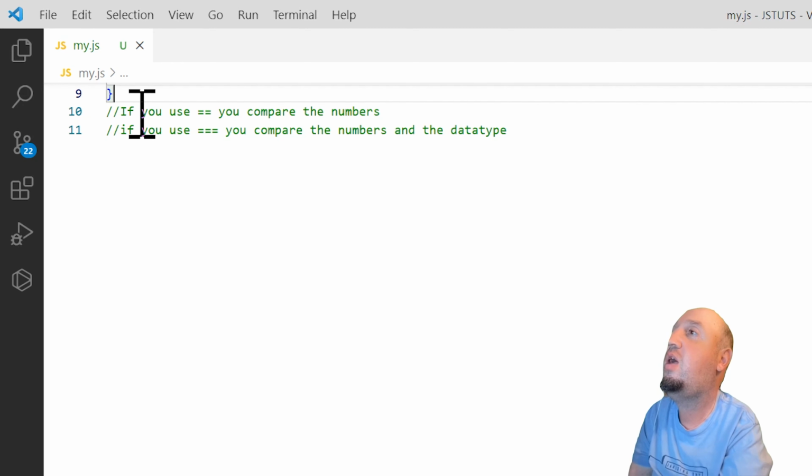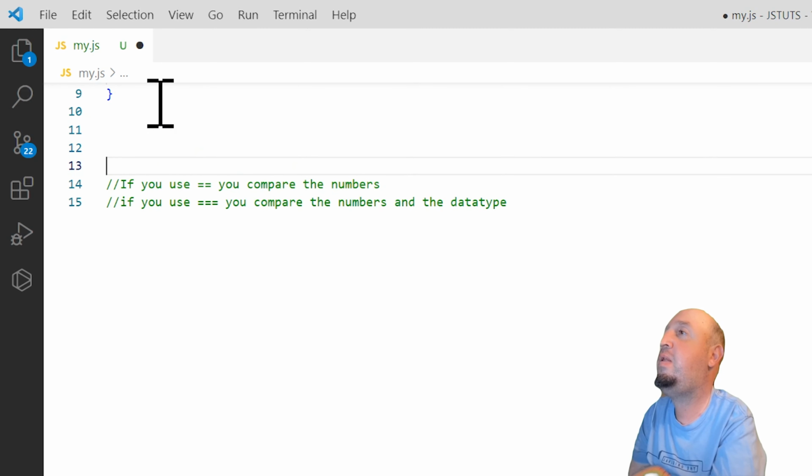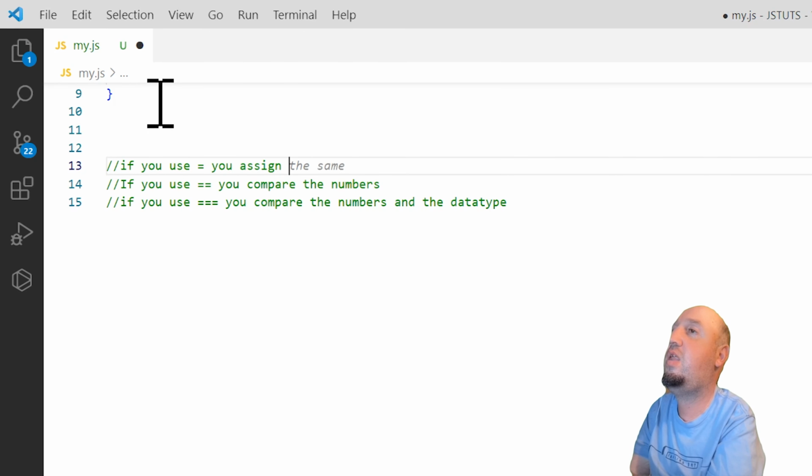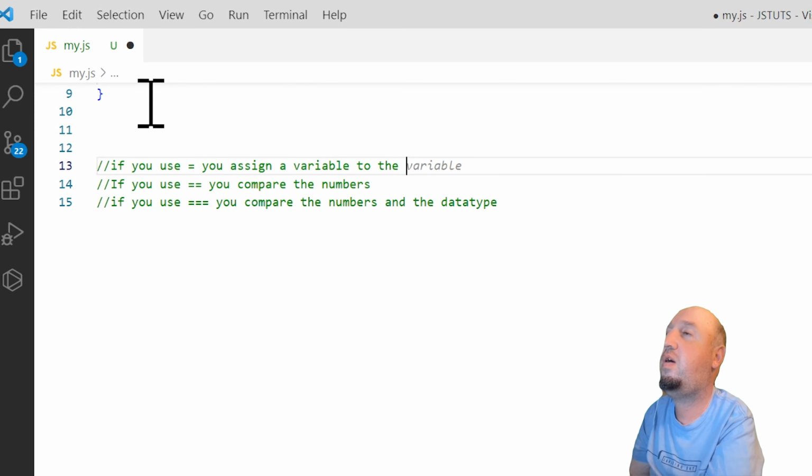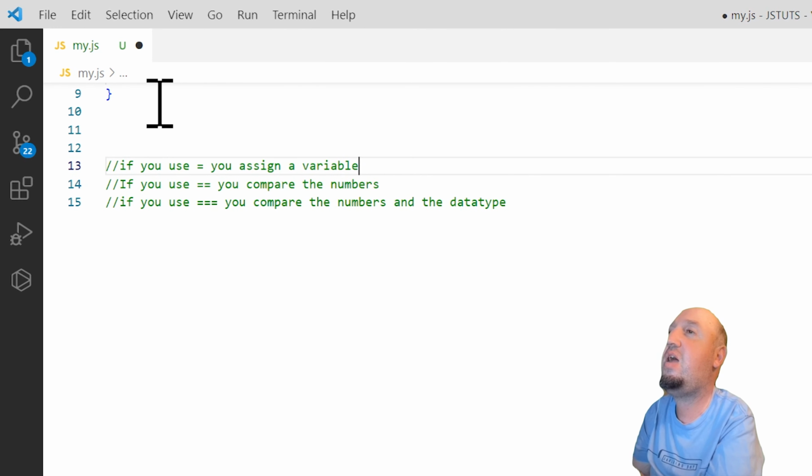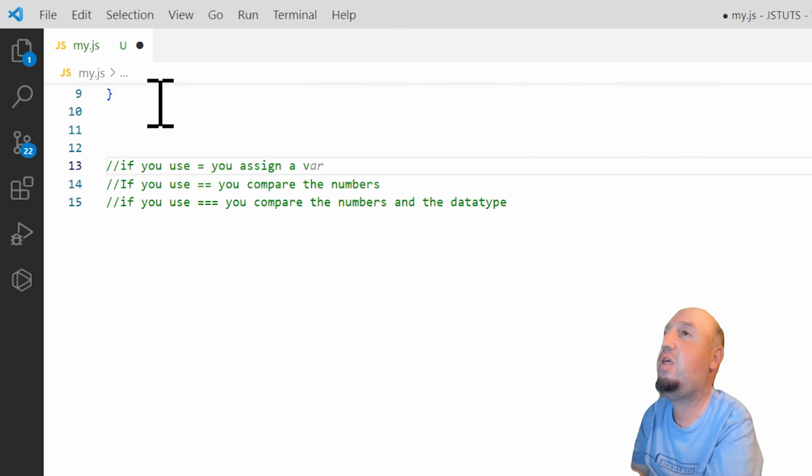Let me add one more comment here. If you use equal, you assign a value.